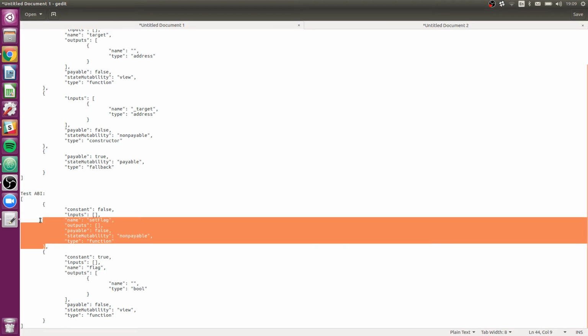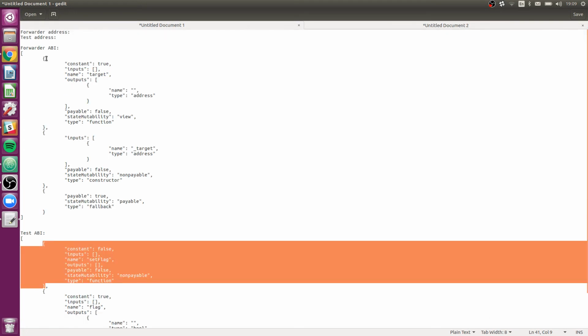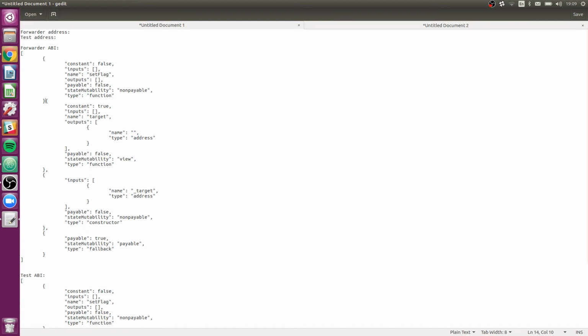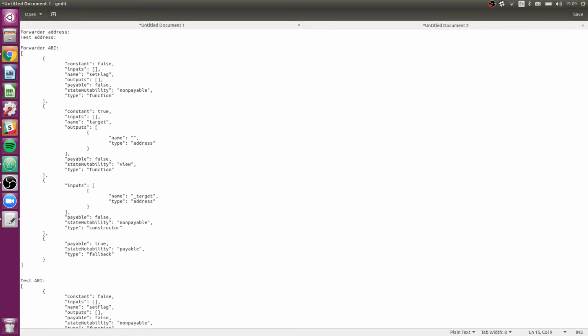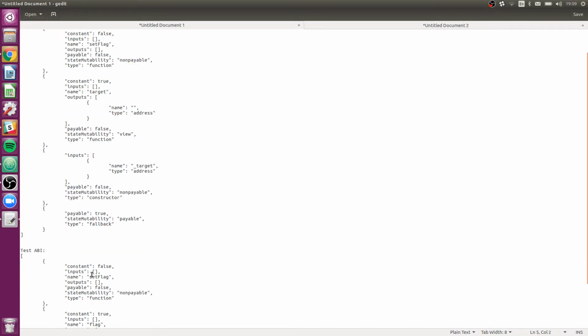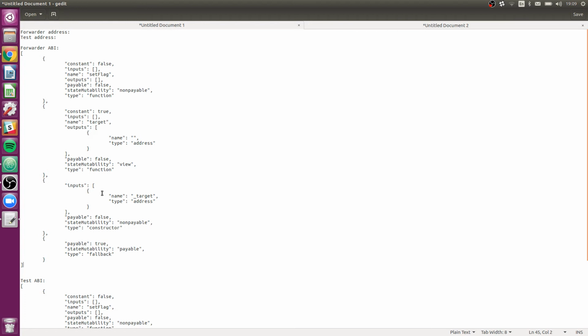And so if I just take this, copy it, and paste, put a comma and tab. The ordering here, I'm pretty sure does not matter. I mean, I haven't really tested that, but I don't think it matters. I mean, everything is named here, so I think when this ABI is internalized into whatever consumes it, it's used more as a dictionary than a list, an ordered list, I should say. So I'm going to now call this the modified forwarder ABI.